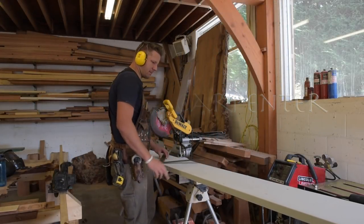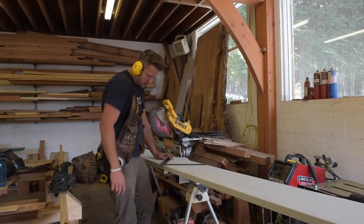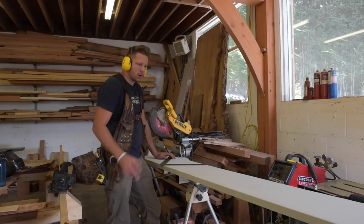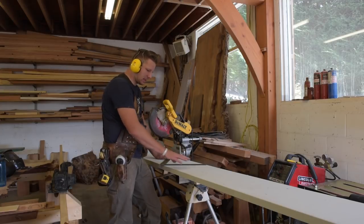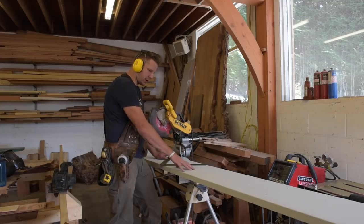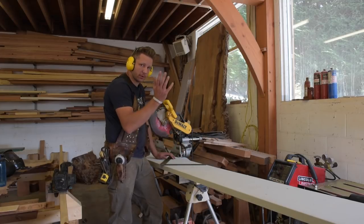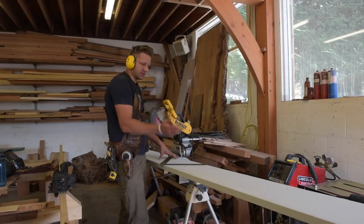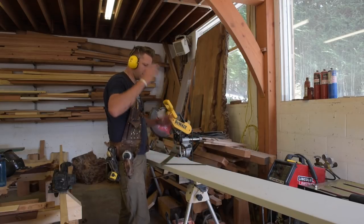Alright guys, I am back at my deck project here, working weekend warrior style. So I got all this 2x12, that's going to be the fascia going around the deck. It's just the prime spruce stuff. I don't know what stuff you guys use where you're from, but that's pretty much what everybody uses for fascia because it's already primed and it's nice, decent wood.